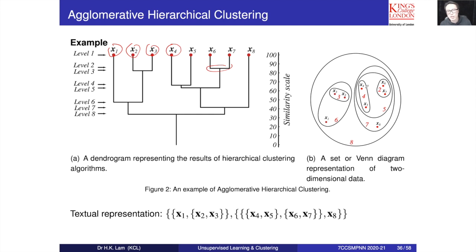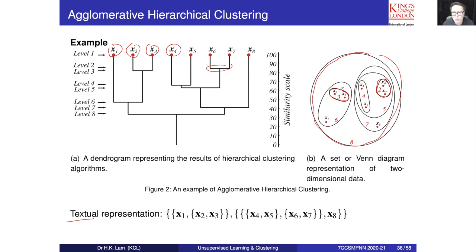Graphically, we can represent that using this diagram. In the second level, we group x6 and x7. Now take a look at the distance again: x2 and x3 are close to each other, so we group them in the third level. The number of clusters is reducing. We repeat this process, and then we can simply group all of them together. From this diagram, we can see that we have subclusters within subclusters, and we can also represent that using a textual representation.